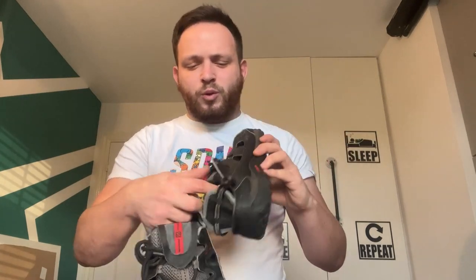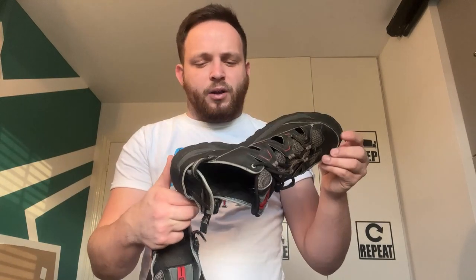These were in fact the last pickup of the day. These are a pair of Salomon walking sandals. I've got these listed for £35. These are ContraGrip, which is nice, waterproof as well, not to a point, obviously, because they're a sandal, but they're UK size 10. These were actually the last items we did pick up, and they only were, what was it, like a pound for Salomon walking sandals. We'll definitely be taking that all day flipping long. Should get a comfortable 30. I've listed them up for 35. I'll take offers around the £30 mark, but yeah, really happy with these for sure.